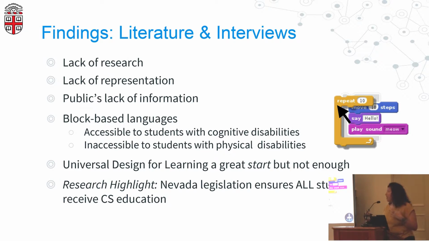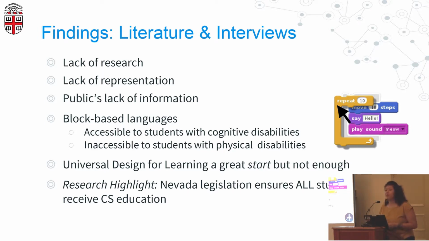Not in the media, we don't really see disabled folks doing computing, and so people don't know that people with disabilities can do computing. There's a huge lack of information, not only about what computer science is, but again, because of the lack of representation, the idea that folks with disabilities can do computer science because there are things such as assistive technologies that allow them to work in these environments.